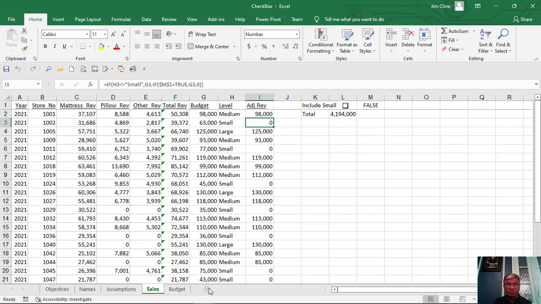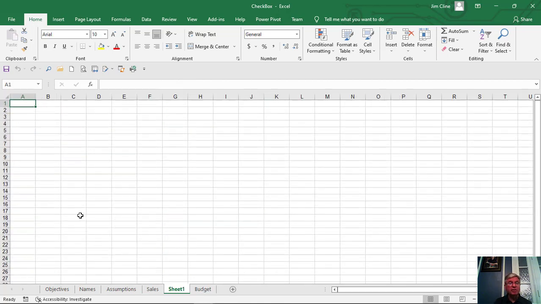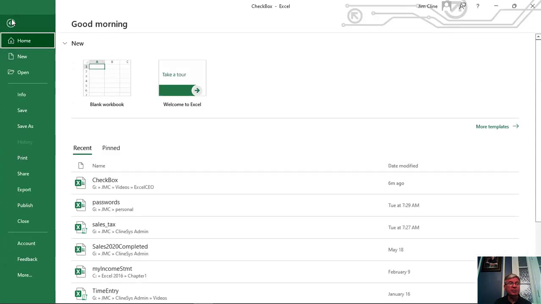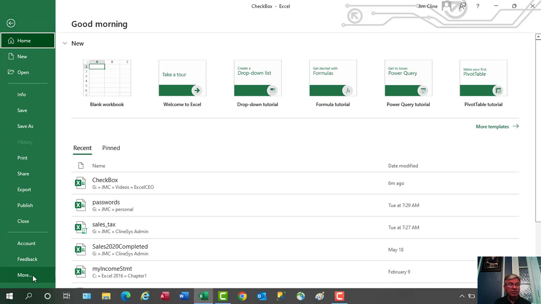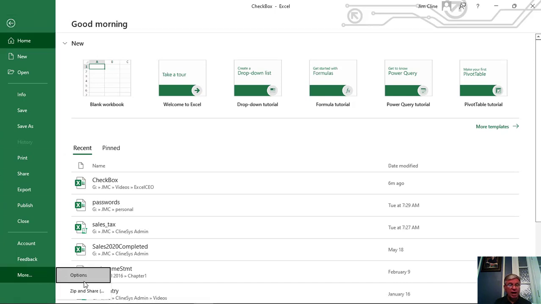So what I'm going to do is click over here on a new sheet. The checkbox in Excel is an object, and it's kind of an advanced thing that we're doing. So in order to work with the checkbox, you have to have another tab up here called the Developer tab. To display the Developer tab, you click on the File icon, come all the way down here, and click on Options.